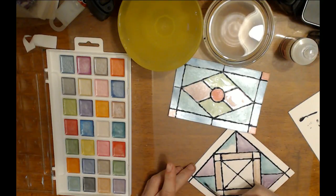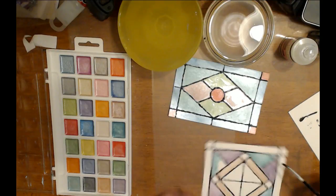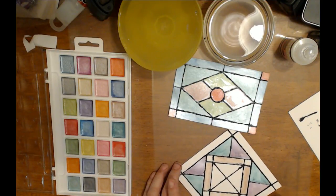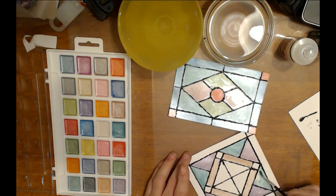And use the liquid leading that way. And what I like about the liquid leading is it's just like you would think, it's like having walls up. So I put the watercolor paint in here and it kind of fills up the space. So it doesn't intrude on the next color over unless you get wild with your brush.